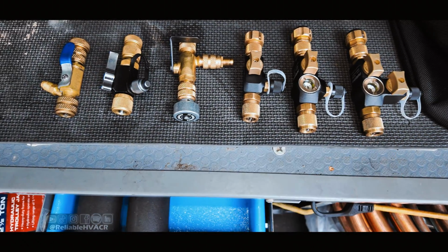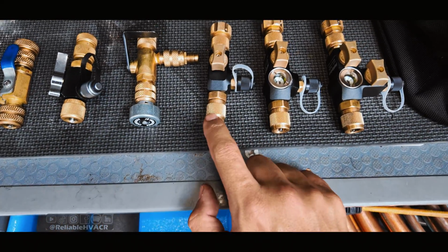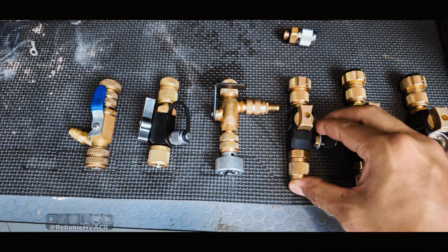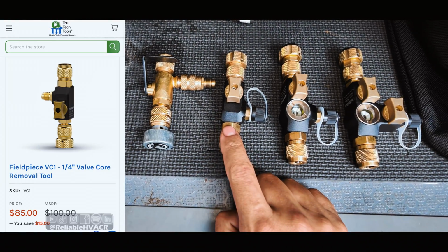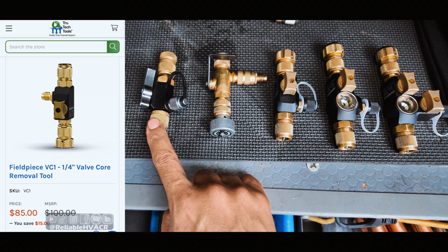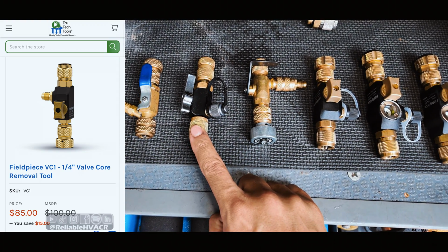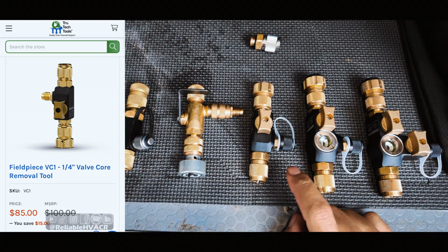Now we get into the Fieldpiece ones, where I tell you it's all about options. So the basic one, which is the most comparable to the rest, slightly bigger than some of these, but in line with the same features and function. This one is $85. So it is a little bit more. This one was 70, 85. But where I said you have to buy 2 fittings for the Appion, that's what, $140, give or take, tax, whatever.